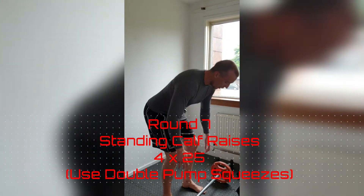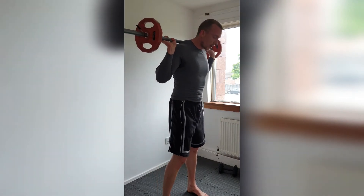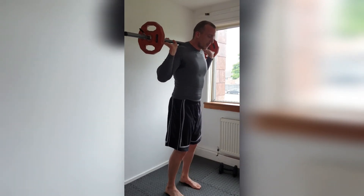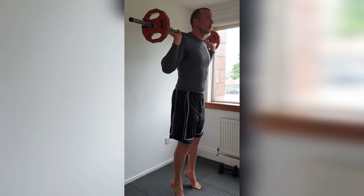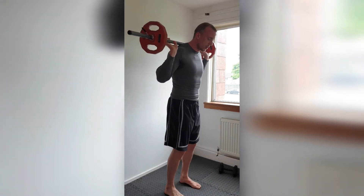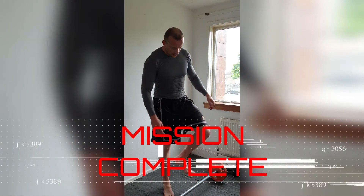My final tip - fantastic session. We're going to grab our bar nice and carefully. You can use your clean technique to drive it up and place it onto your back. We're going to do calf raises. Feet together - if you want to hit those outer calves, you can go a little bit wider to work the outside of the calf. From there, we're going to drive up onto the front of your foot. Add that second squeeze in - really pump it up. We're going to do that four times, 25 reps. Everybody can do with a little extra calf - especially me. Fantastic.